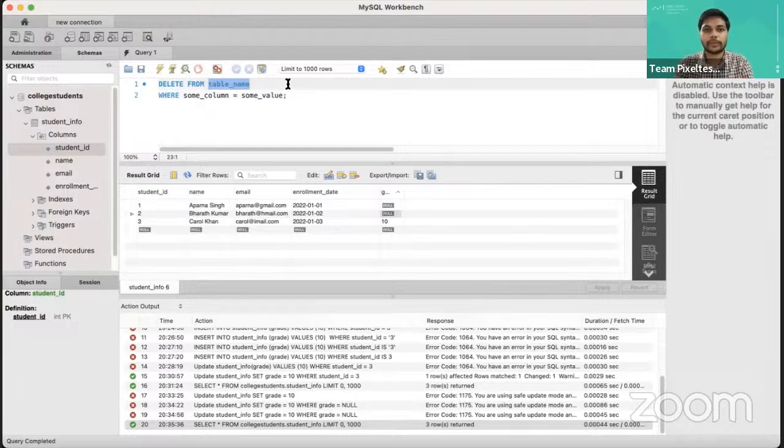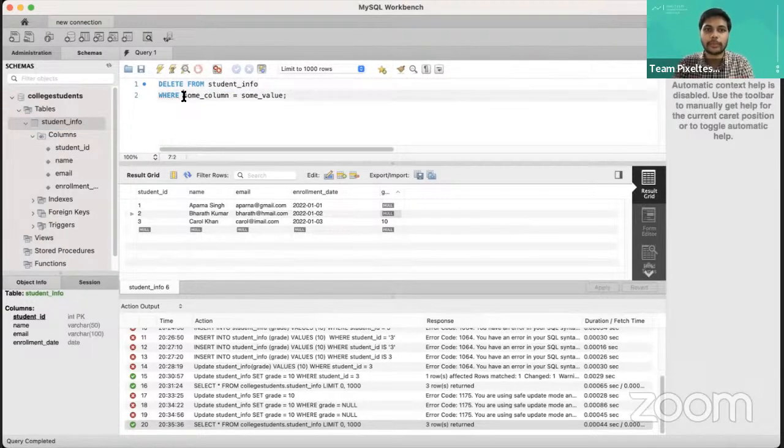Now what I'm trying to do here is, the name of our table is student info, where I'm going to say some column. Here the column is grade equal to null. So wherever it is null, delete those particular rows, right?